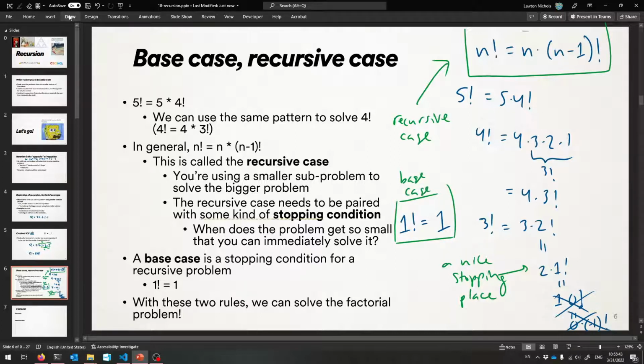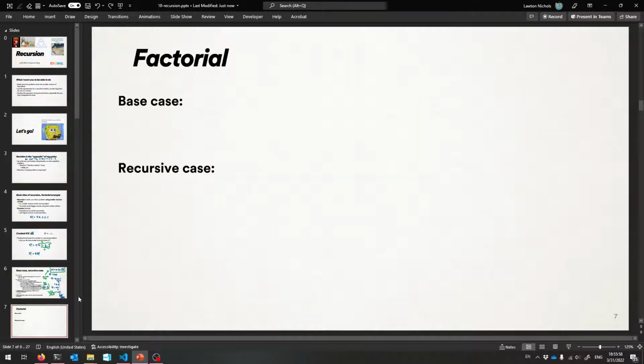So together, recursive case and base case, they give you a way to solve the problem for any value of n. That makes sense, at least. Okay? So with these 2 rules, we can solve the factorial problem. Are you ready? So we just noticed the following. So we got the base case for factorial. When do I know immediately the answer? So that's 1 factorial. Define it to be 1. And then the recursive rule, recursive case, give me some other number than 1. I know that that number factorial is equal to itself times it minus 1 factorial. N factorial equals n times n minus 1 factorial.